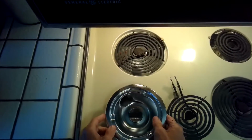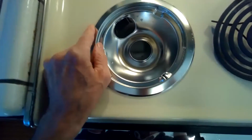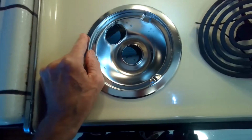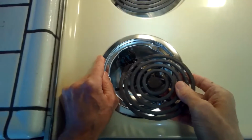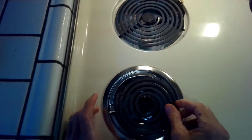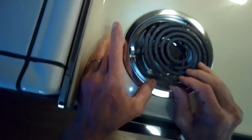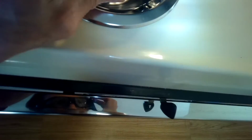I just put them in position, line up the big hole with where the burner goes in, and then once you do that, just gently push the burner back in, and you'll notice that it'll sit down right inside that bowl. And there's actually a little relief in the metal where the burner will sit down. So make sure you link that up.